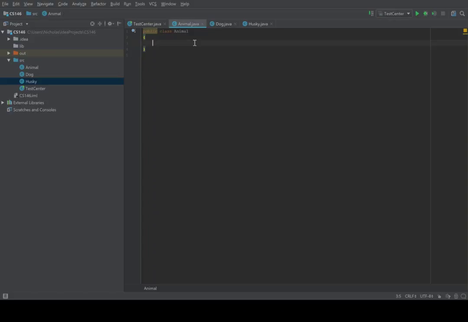Is anyone unclear how I did the method? Public, void, walk. We specify the scope of it. We specify a return type. We give it a name. We put in parameters. We don't have any for this one. Single line of code. We're good on that? Okay. We're going to add this line of code really quick. Give it a public void walk.